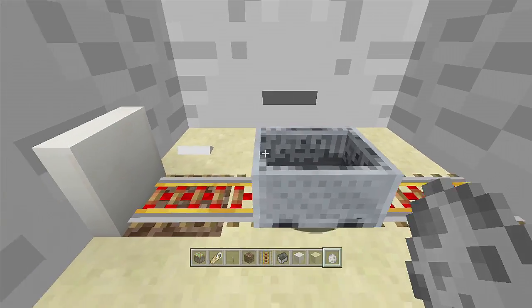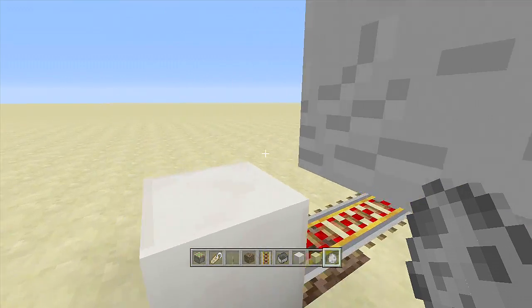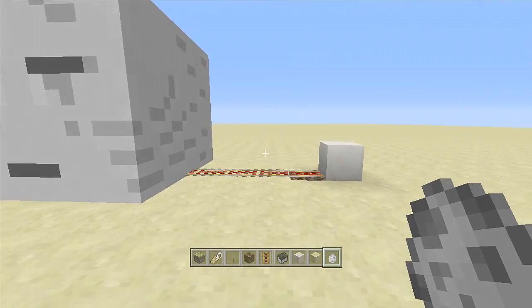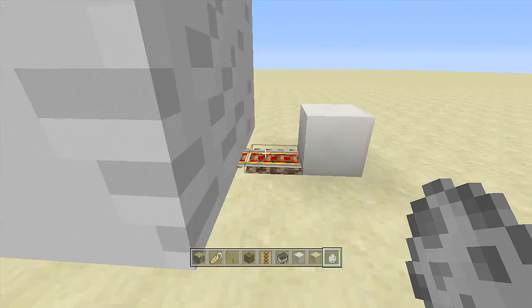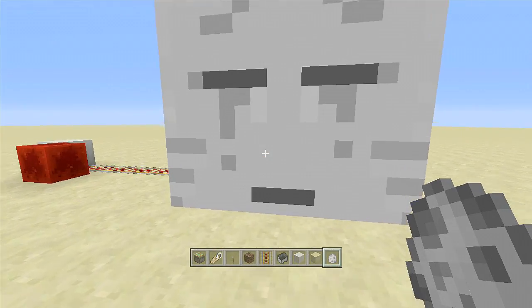But then if it does stop like this, you know, just hit it like that, and make sure he just keeps going back and forth like this. And his face is on this side. Let me go to this side. His face is over here. So next up, all we have to do now is just break the rail right above your soul sand. So once he goes that way, break that, and now he's infinitely stuck here.